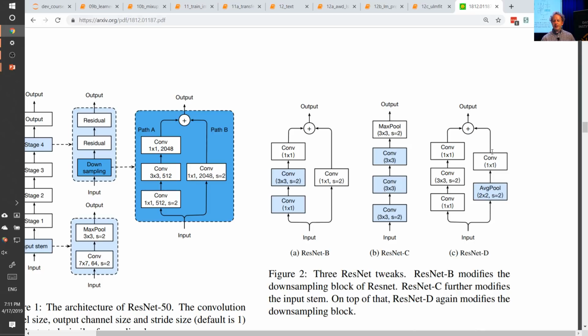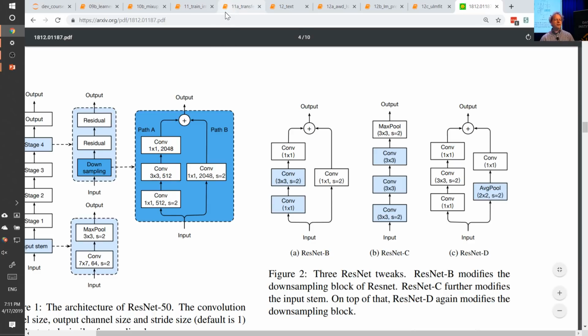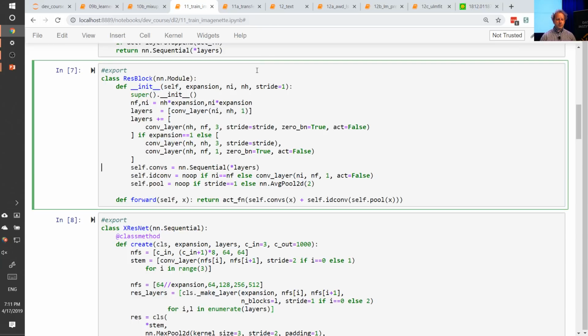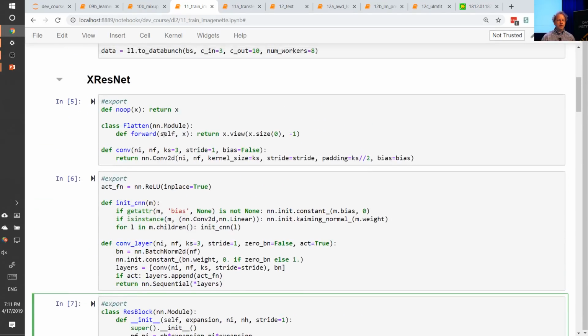And this particular way of doing it is specific to the XResNet, and it gives you a nice little boost over the standard approach. And so you can see that here. If the number of inputs is different to the number of filters, then we add an extra conv layer. Otherwise, we just do no operation, which is defined here.